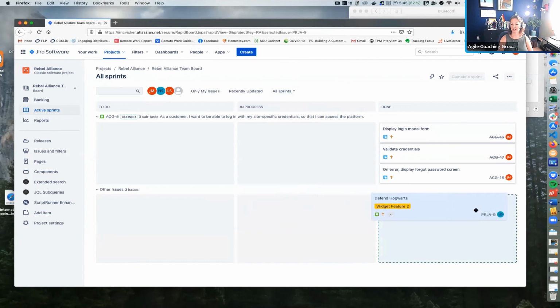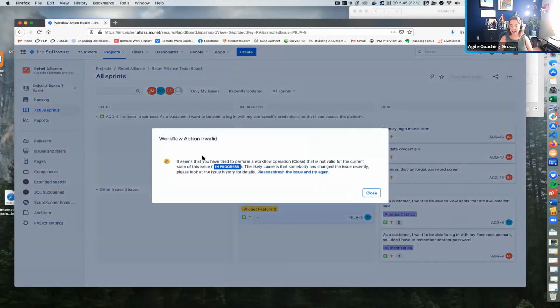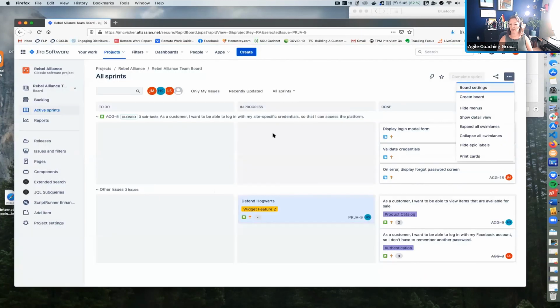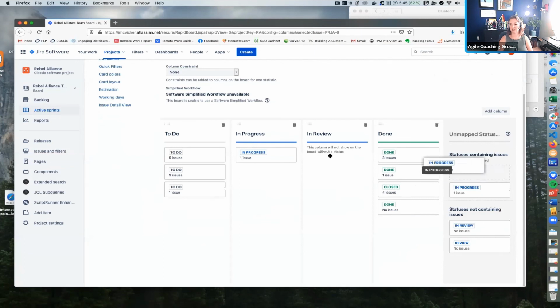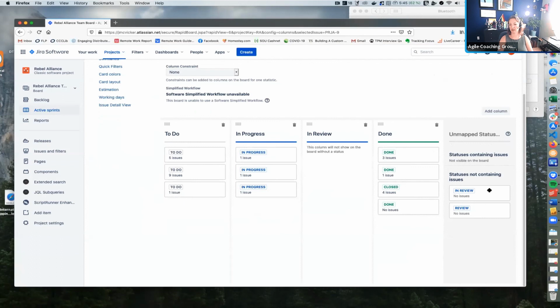So I can move this, and it says, you tried to perform a workflow operation that's not valid for the current state of this issue. So that is an issue with either the workflow or with your project statuses. I want to make sure that all of these are in.